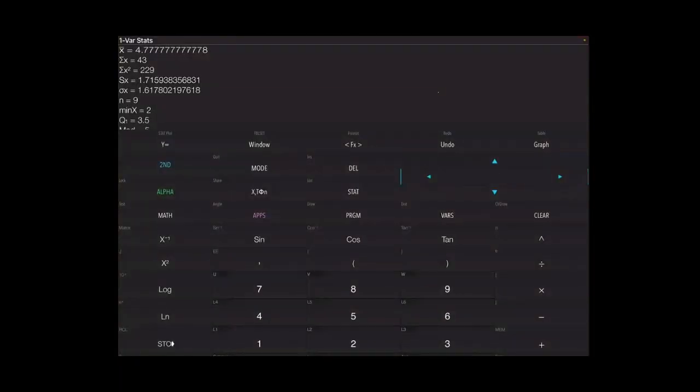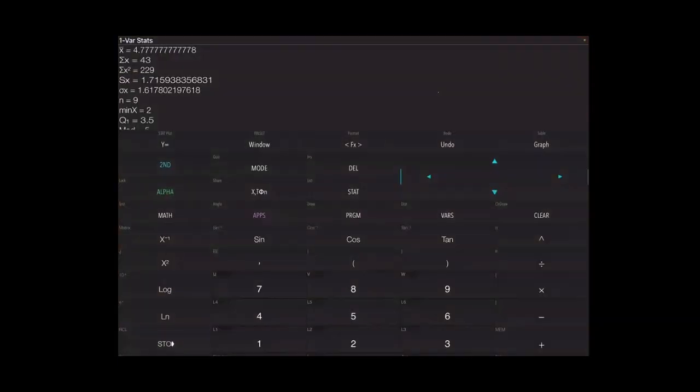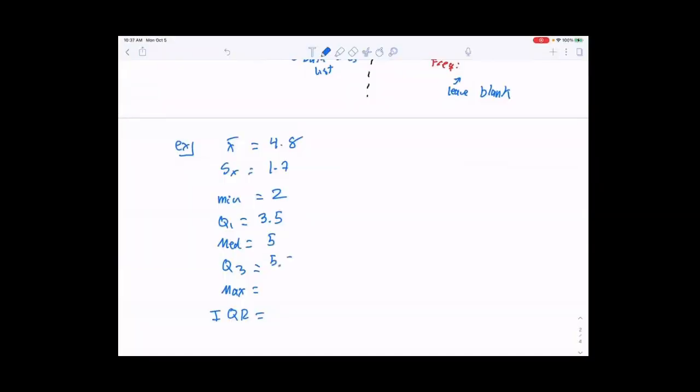It's 4.8 and then 1.7. The min was 2. Q3 was 3.5. 5.5, and 8. And therefore the IQR is 5.5 minus 3.5, which is 2.